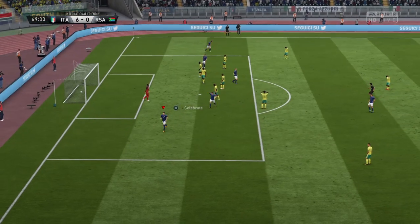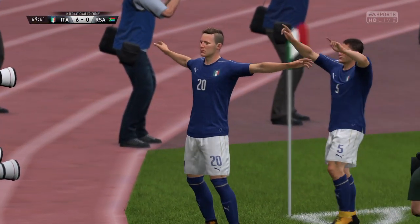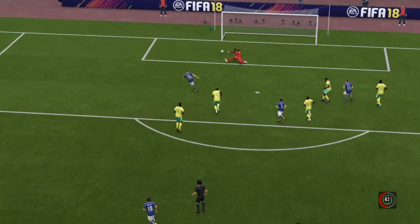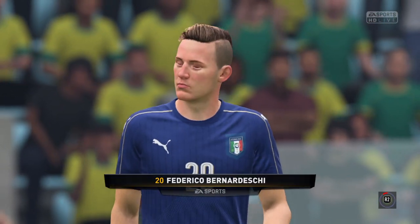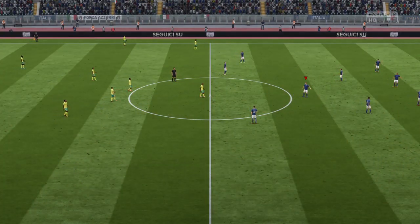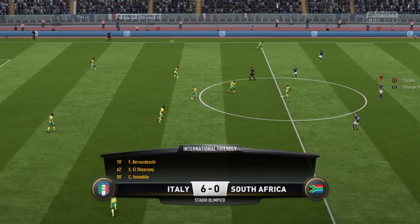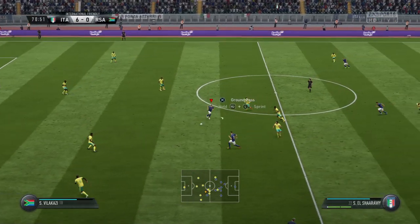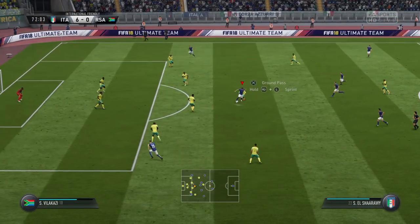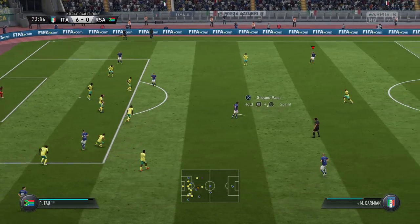What a lovely deft finish that was. No thoughts in his mind to blast it — he's just placed it in, side-footed it into the bottom left. I have to say it's so one-sided today, but all credit to the team that are racking up the goals. Nothing so far in this game to surprise us, perhaps only the margin they lead by. They've kept their focus and taken the chances nicely when they've cropped up.